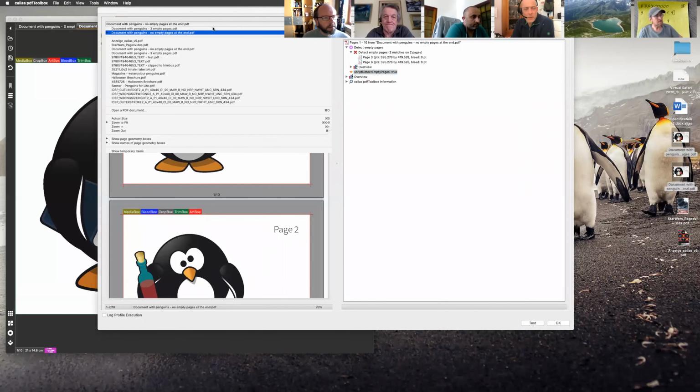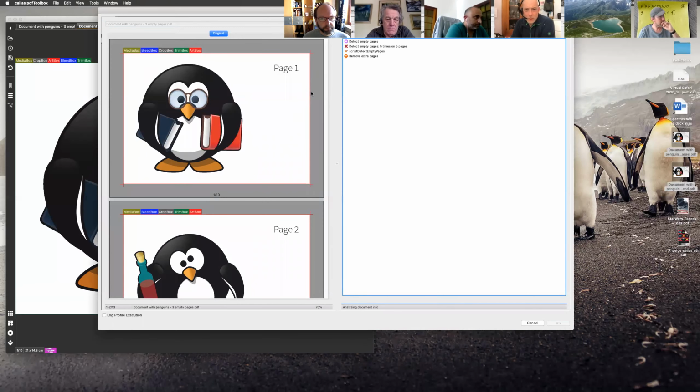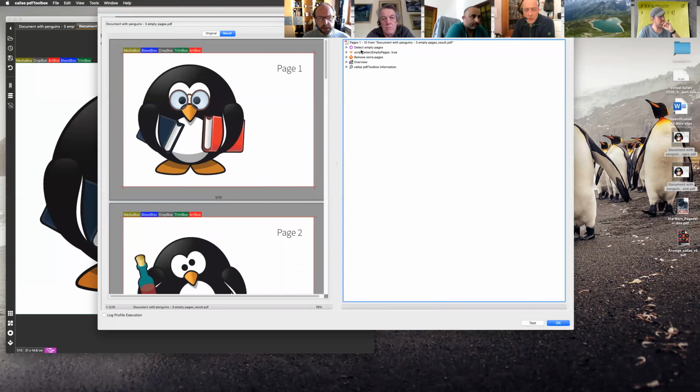If I run this on the second document that has 3 empty pages at the end, what you can see is that it goes through the same thing. So now it finds 5 pages that are empty. And then I run my script. And then we have this need to remove pages and last page to keep. Yeah?